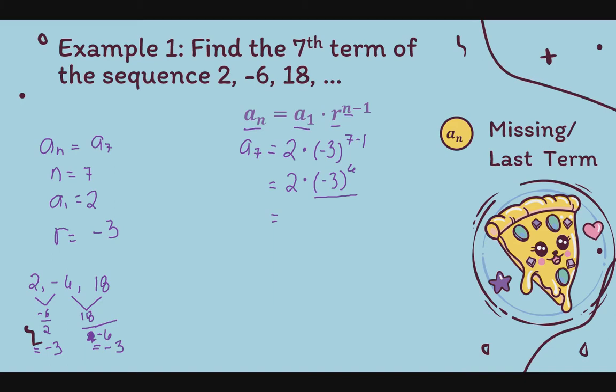So, magiging 2 times -3 raised to 6 is, so, ayan, magmumultiply ng -3 hanggang maka-6 na -3 ka. So, the answer for that one is positive 729. Kapag even number ang exponent at ang negative naman ang base, magiging positive ang sagot. So, kapag minultiply naman natin ang 2 at ang 729, ang makukuha nating value for our seventh term is 1,458.